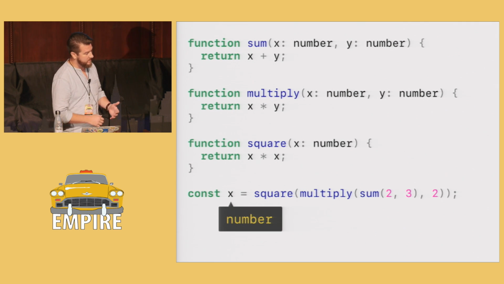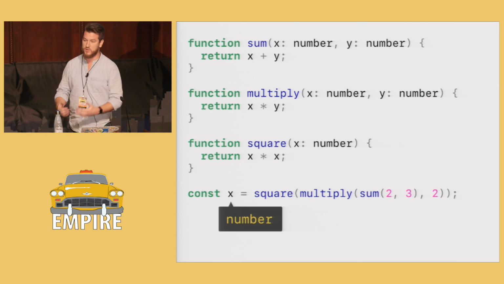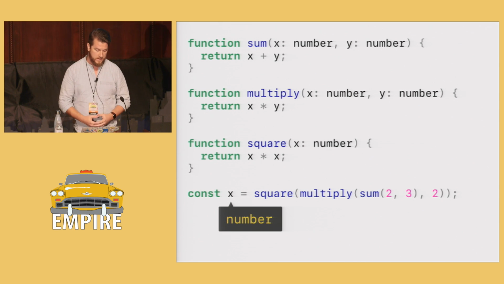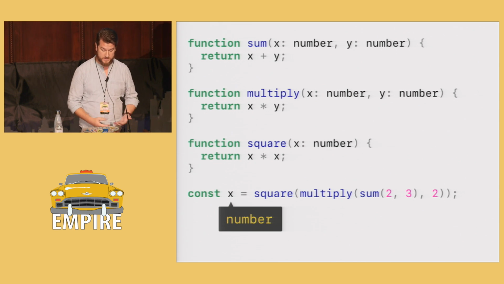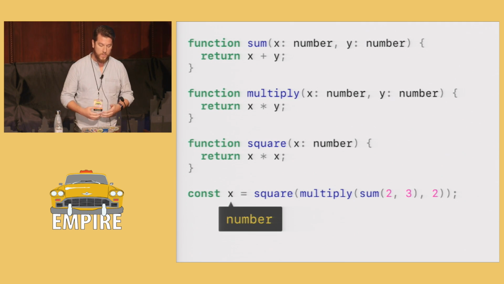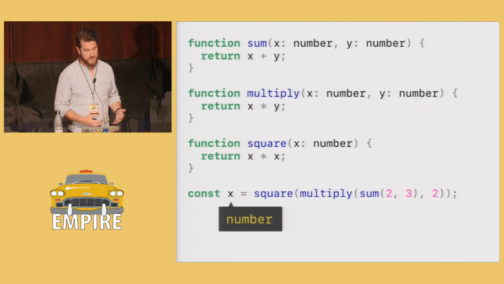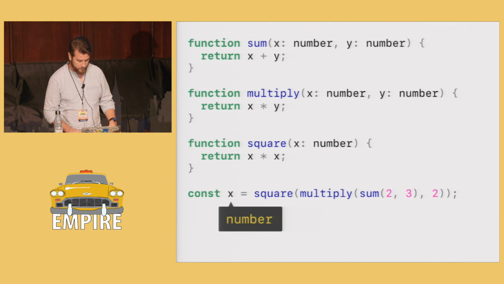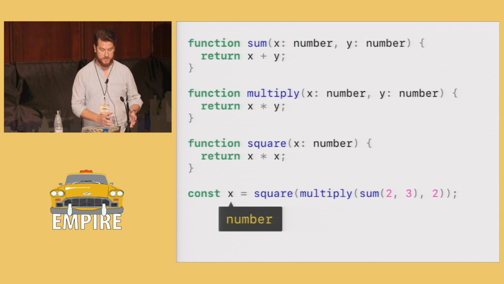A really cool thing about statically typed systems is that these types become constraints that flow through our system. Here we can apply 3 functions: square, multiply, and sum. And since each of these functions always returns our numbers, we know that x in the end, in this example, will always be a number. We can flow our types all the way through our system in this way.